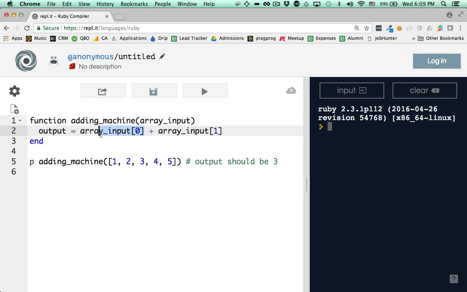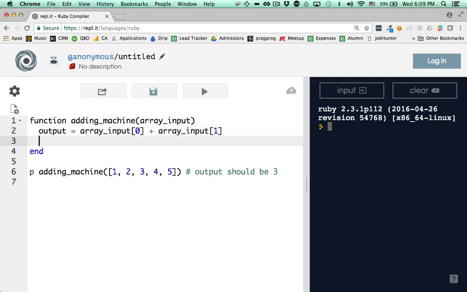That gets the first item from the array, and then array input 1 returns the second item from the array. We're going to take the sum of those two numbers and give it a variable name called output, and then we return that output, because every function always returns something, right? Like the Sneetch machine, something always goes in and something always goes out.